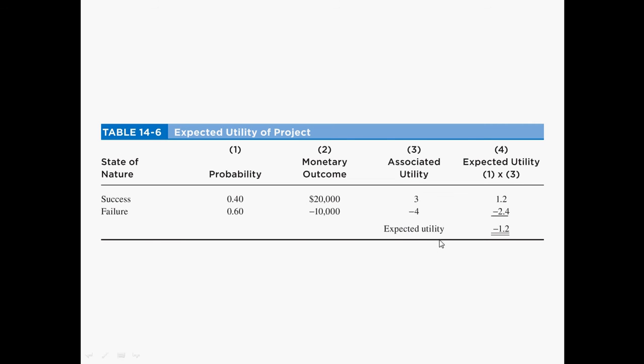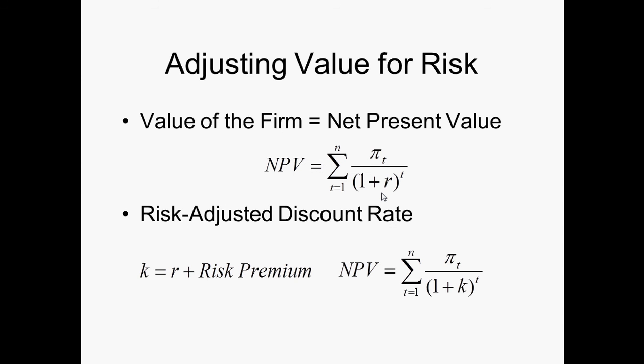But now suppose the manager has a utility function where his utility from making $20,000 is 3, and his utility from losing $10,000 is negative 4. These are disproportional. He likes making money, but not as much as he dislikes losing money, even if it's a smaller amount. Now we multiply 40% times 3 and 60% times negative 4, and he ends up with negative expected utility. So from this manager's point of view, the project isn't worth it, even though its expected profit is positive, because it's too risky. He's risk averse, so he declines the project.